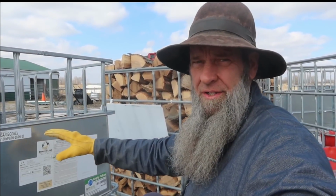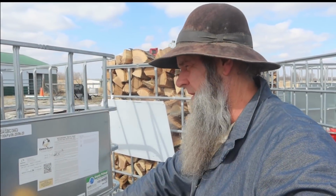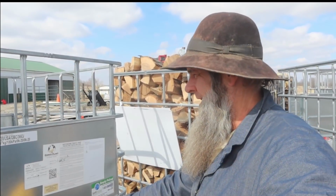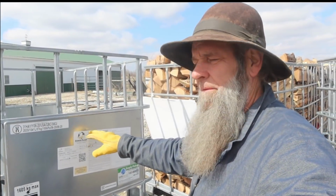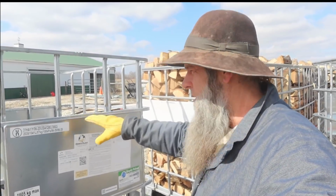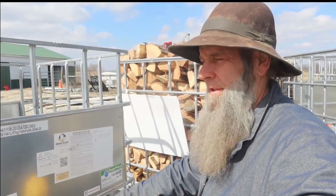On the other one, what I've done is I got some vinyl stickers made up with the phone number on how to get the wood, and it talks about the deposit for them. So if somebody finds one of these things, they could turn it back into me and give me a jingle, and I can get the $35 back, and maybe make it twice. That's something that I haven't really seen many people talk about, but I'm going to use that for a little advertising space for the wood. So if these are going to sit around someplace at a house or a business, people are going to eyeball that, and I want to have the phone number and a little firewood thing on there in a way they can get a hold of us.